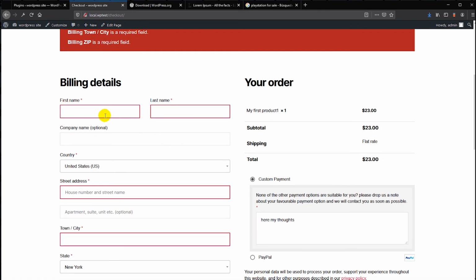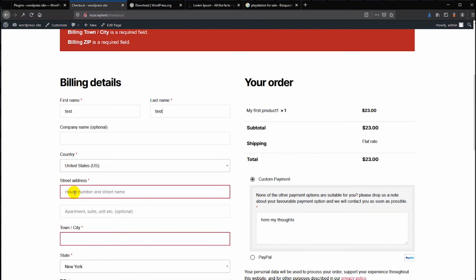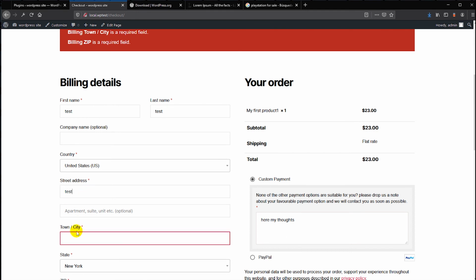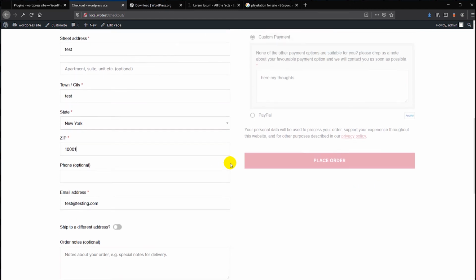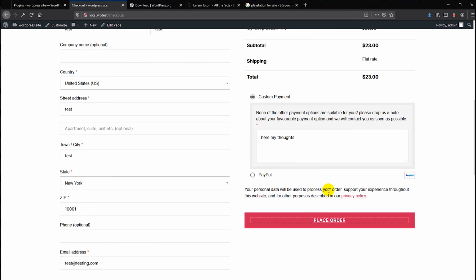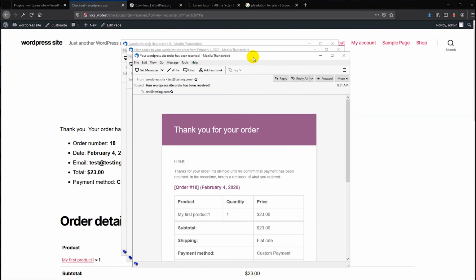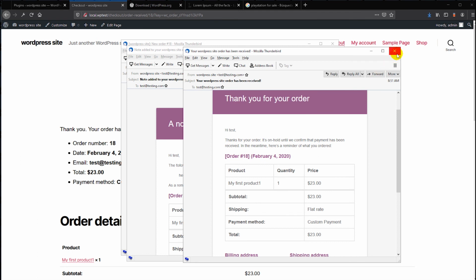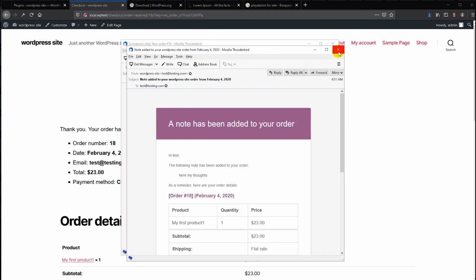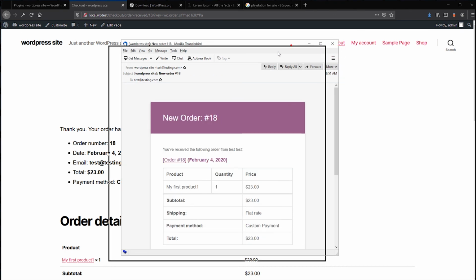Oh, we need just to fill some information. And place the order. There it is. So these are the mails that you will receive. 3 mails for admin and customers, I think.